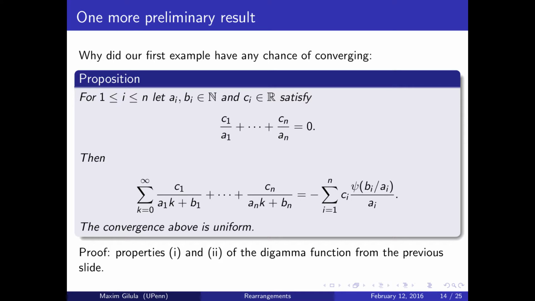What happens is if the sum of Ci over Ai is 0, and you just add these up with a common denominator, you'll get something in the denominator that's degree 2 higher than what's on the top. So it has to converge, because you can compare it to 1 over n squared, which converges absolutely. And we get this formula because we use property 1, and it turns out all of the terms on the top cancel. Because it behaves like log, and when you add them all up, you again use this property that the sum of Ci over Ai converges to 0, and then all the logs just go away.